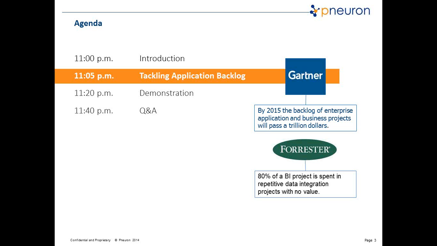And so that creates what Gartner references as the application backlog. These systems become more and more difficult to build. They take longer to get done. They take more money to get done. And so therefore the backlog of business systems just continues to increase. The other dynamic of that, and Forrester represents about 80% of money spent for many of these projects, is around data integration. And in fact, over half of that money is spent reintegrating data that's been used in other BI projects. So you've got this vicious loop of more and more systems coming online, more and more solutions being needed, and people redoing over and again the data.